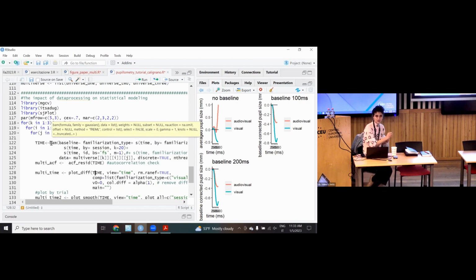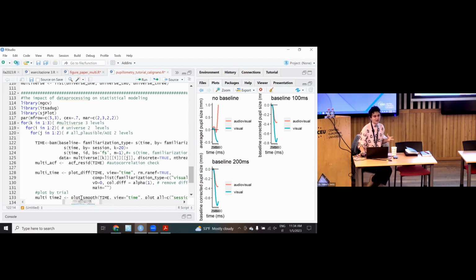Going through the syntax of this model in R is out of the scope of the tutorial, obviously. If you want to write me, I can send you more information. I love to discuss this kind of model, so whenever you want, I'm happy to do it with you. It seems very hard to understand, but it's not, because if you're interested in really understanding something, it's worth spending some time with it.